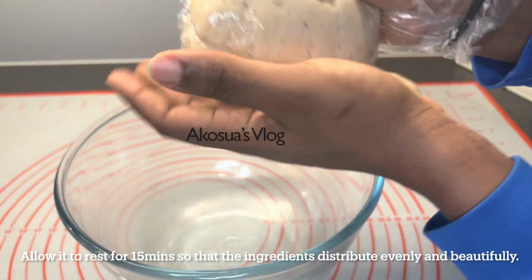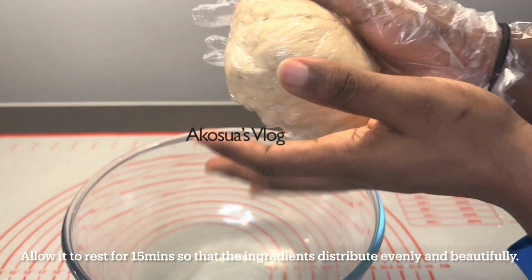After, you leave it at room temperature. You can cover it or you can leave it like that and it's okay.